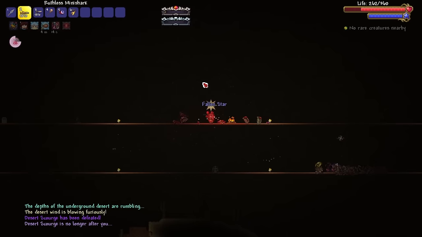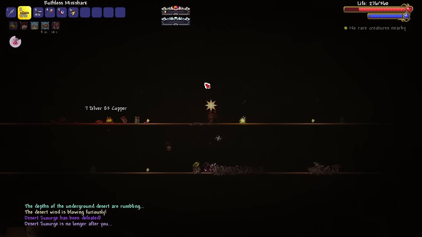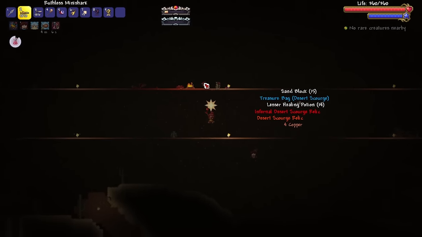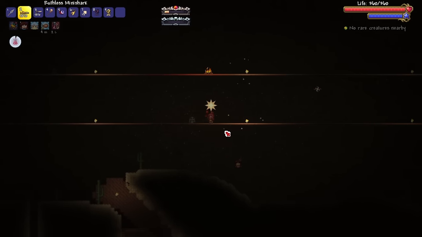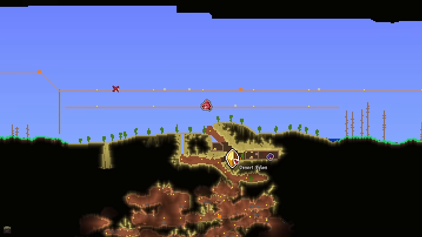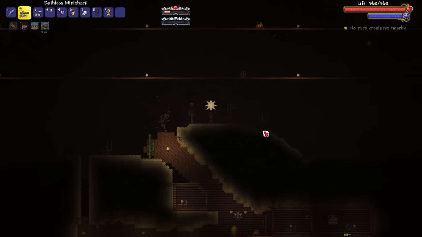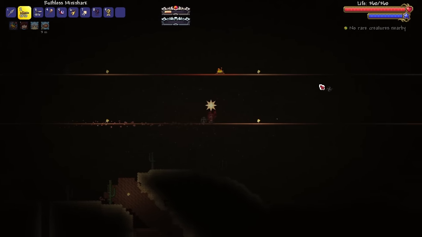The depths of the underground desert are rumbling. Desert wind is blowing furiously. Desert Scourge is no longer after you because it's dead, brother. Boom. Holy crap. What's happening now? Is this just permanent now? Or what? I can't even teleport here because I lost my... Dude. Wait, is this a permanent downgrade now? No, right? Oh, wait. What the hell?